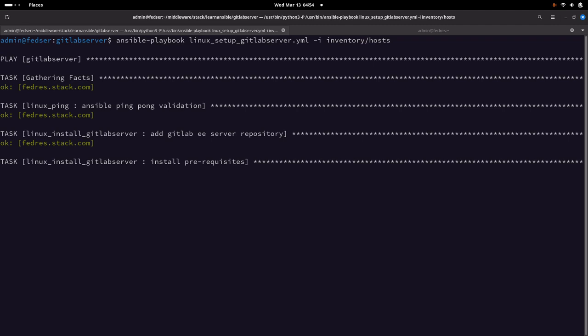If you are doing this installation for the first time, the package installation for the GitLab server will take some time, and even the startup of the GitLab server is going to take some time, because it is not one service but a set of services like Redis, Sidekiq, PostgreSQL, which are all going to be started up in the backend, and it will take some time for you to validate.